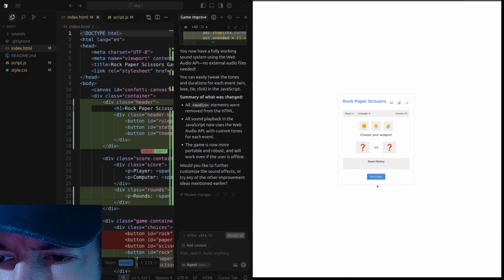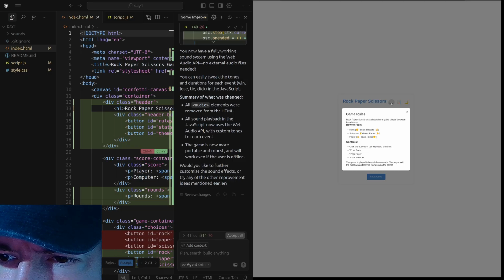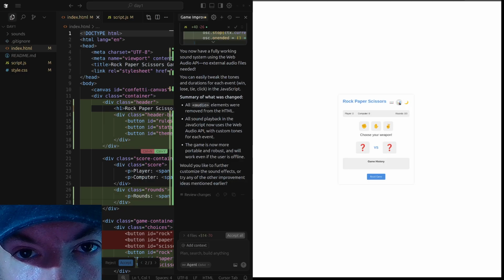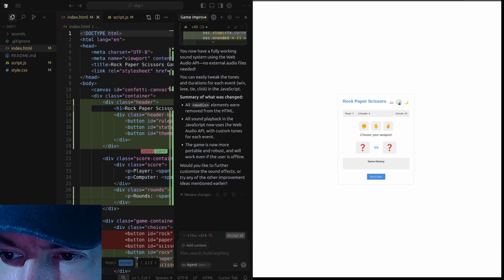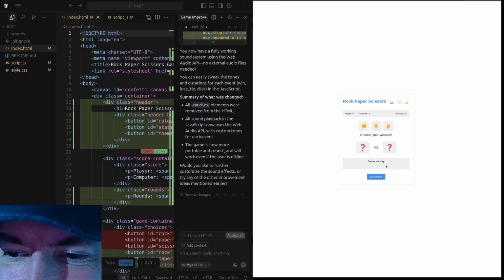But, okay, I like those sounds. What's this? Okay. So I added rules. I like that. That's good. That's going to be really annoying having the click sounds every time. I'm going to tell it to get rid of those. Game statistics, total wins. Hey, this is great. Actually, that's about as good as you can make rock, paper, scissors, I feel. The game history.